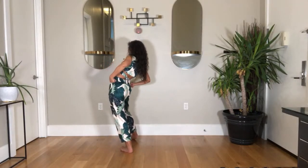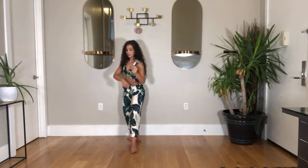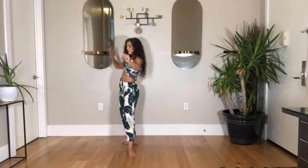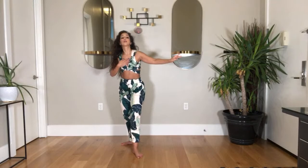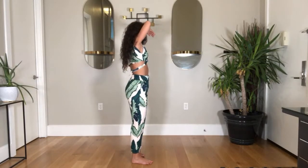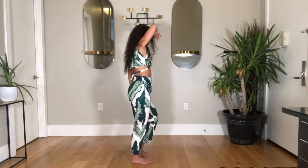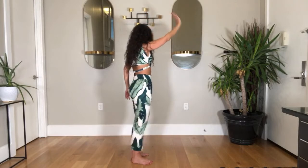Hips come forward. We're doing a pivot turn, figure eight. Hips come to the back. Good. On the right foot. So we do right, and my right hand's gonna come to my chest and I'm gonna do a hair circle. Step on the right foot over the left shoulder. I'm now sideways. This is my right. This is my left. This is my front. And I'm gonna go drop left. Drop left, drop left.